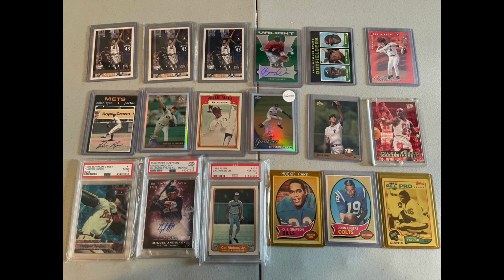And basically none of these cards are going to be contenders for grading. I would have really loved to send in the Roger Clemens for grading, but PSA is the company to send that to, and at $100 you can't really consider that. Same with the Tim Duncan rookies. I would have loved to send those to PSA, and at $10 or $20 I would have done it, but at $100 you just can't really consider it. Some of the vintage, maybe you could send to SGC and add a little value that way, but probably not. So not a lot of value to be added by grading, if any at all.